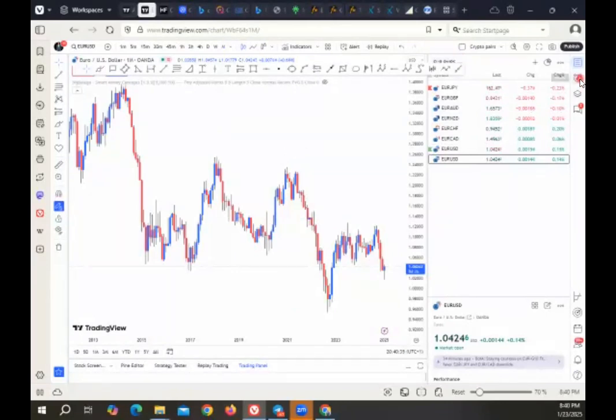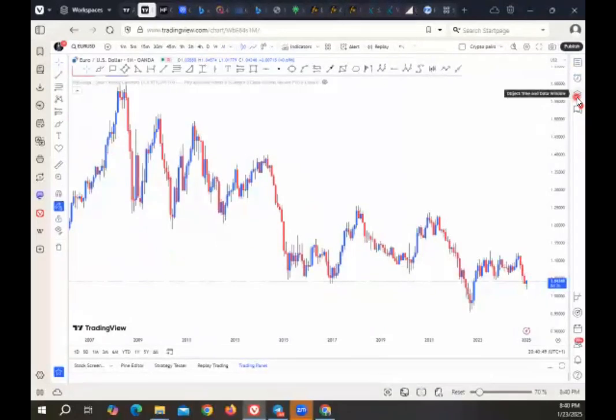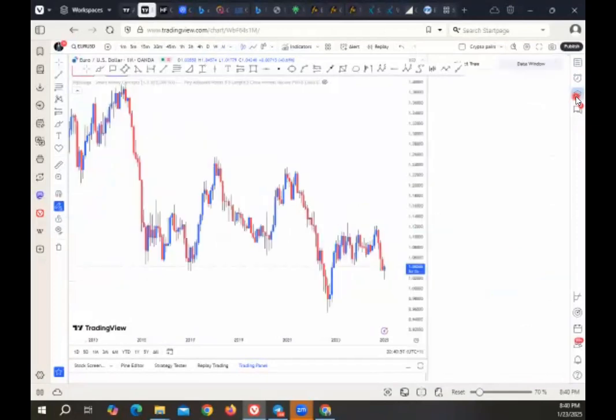Yeah. So this is where you set your alarm, delete your alarm, if you're trading with an alarm, or you connect your MT4 or a trading bot to your TradingView to send an alarm notification to your phone. This is where you can get it set. And this is where you get the object tree, the objects that are currently on your screen, if it's an indicator, if it's a line, if it's a tool.